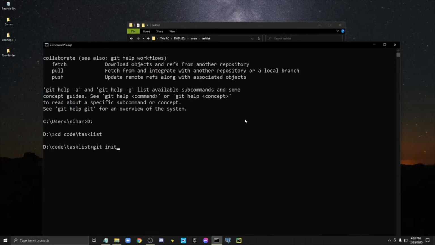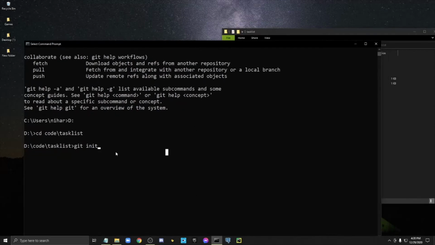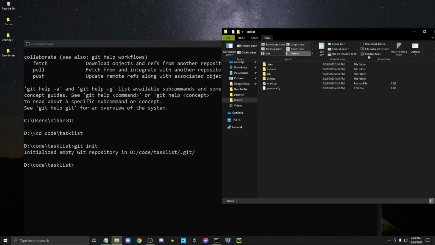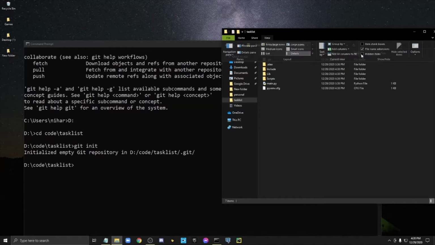So what this is going to do is initialize git in this folder, and it's also going to create a folder called .git in the folder that we install it in. So let me hit enter here and initialize empty git repository. So now if we go over here, you can see that this .git was created. And if you don't see this, then you have to go to view and make sure that hidden items is checked, because it's actually a hidden item. If we have it unchecked, this is what it's going to show. So make sure you have hidden items open here and there.